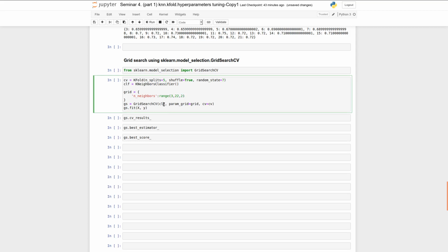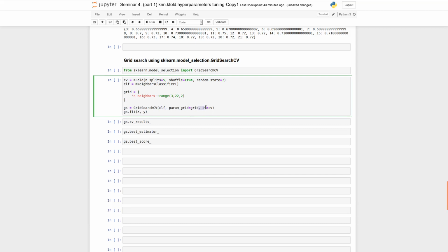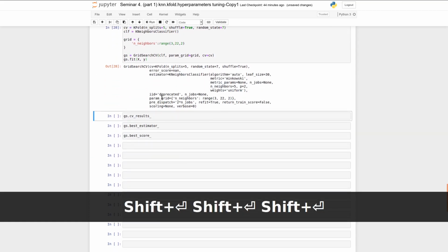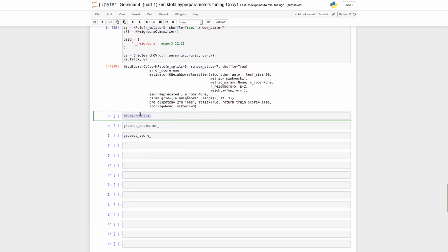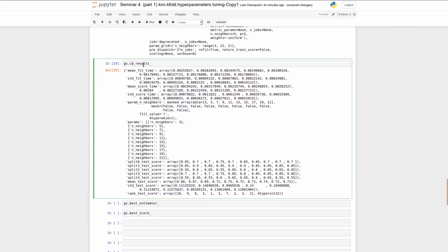So you pass in the classifier that you want to train, you pass the dictionary, the grid of the hyperparameter values, and optionally you could pass a cross-validation class, and then you fit it. I forgot to load it. So the resulting grid search variable contains cross-validation results for all possible values of your hyperparameter.